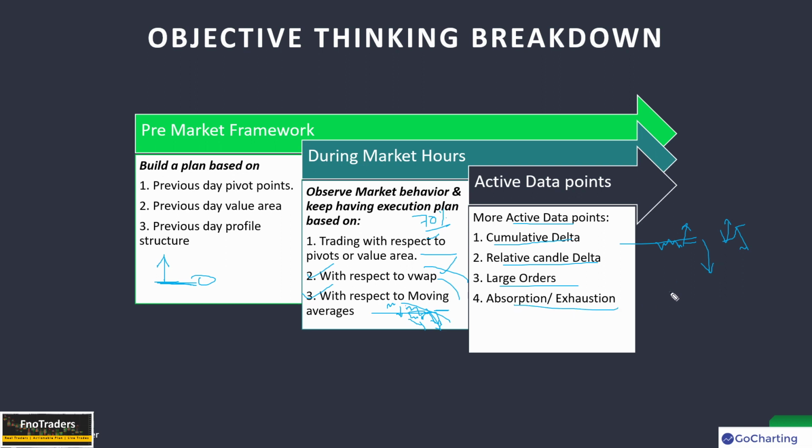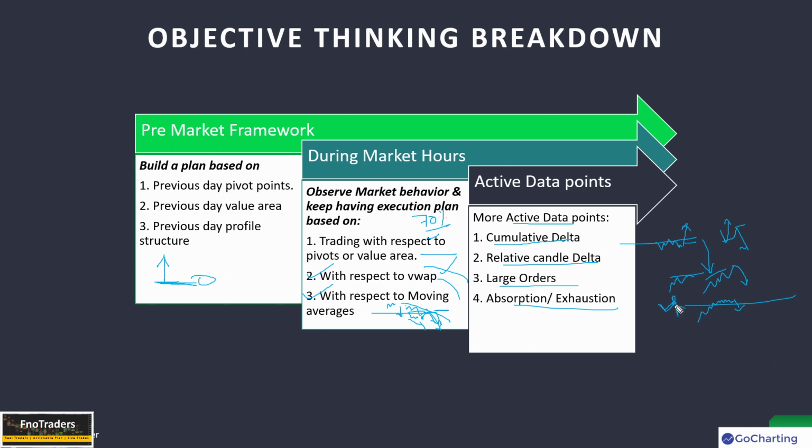Similarly, looking at absorption at the top, or if the trend is up, looking at exhaustion, so that you can look for a reversal of trend, for example. Again, this is based on your levels. So, for example, you have a resistance planned. Now I'm seeing some absorption happening, so I know the resistance is becoming an active one. So fine, I had made a plan that this is a resistance.